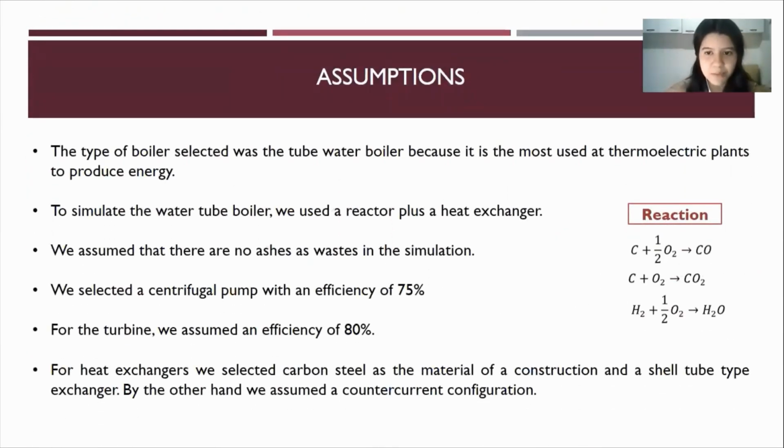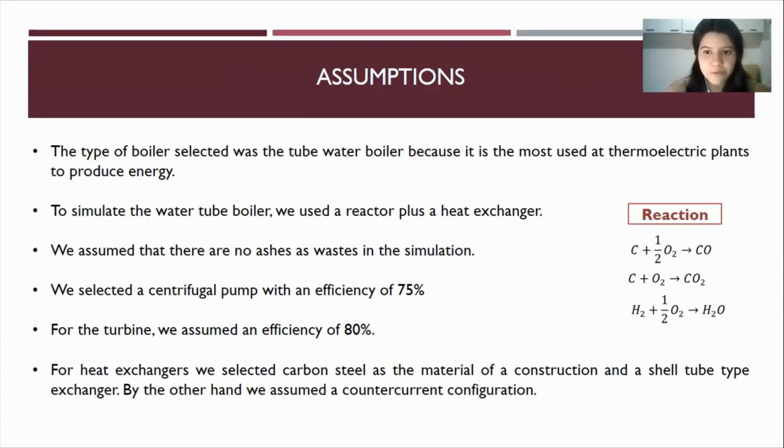Before doing the simulation, we made some assumptions. First, the type of boiler that we selected was the water tube boiler because it is the most used in thermoelectric plants to produce energy. And then to simulate this water tube boiler, we used a reactor plus a heat exchanger. We assume that there are no ashes as waste in the simulation.